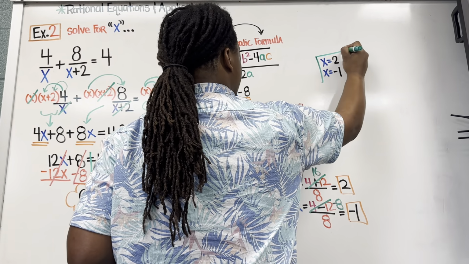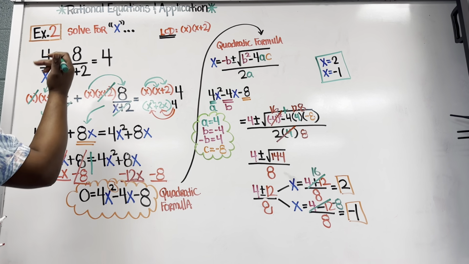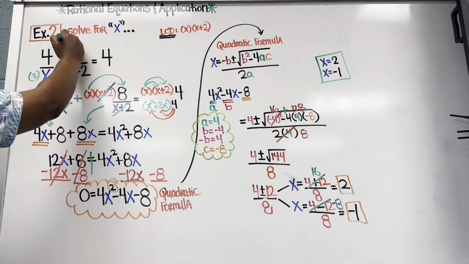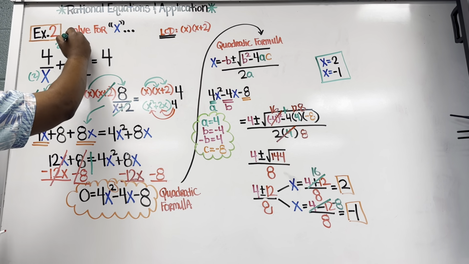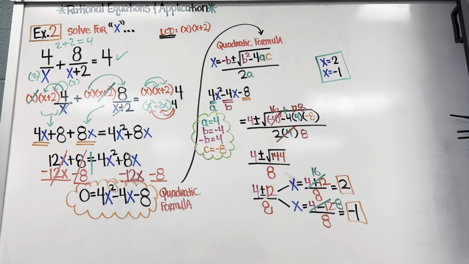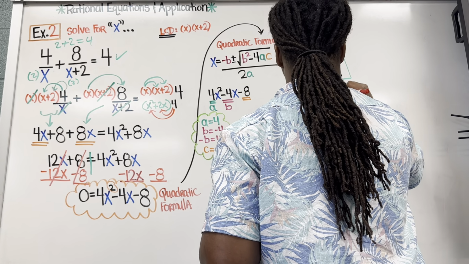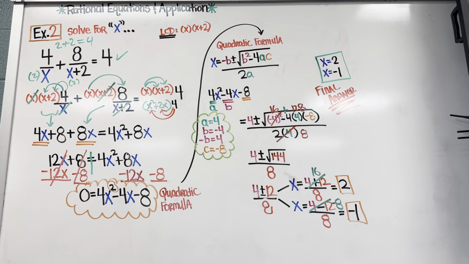Okay? And guys, I just want to use one of these to try to show you how this actually works, right? So if x was 2, if we plugged in 2, all of this needs to equal 4, right? So let's just act like x is 2, because we know that's one of the possible values it could be, right? 4 divided by 2 is 2. Plus, okay, if I plugged in 2 right here, 2 plus 2 is 4, right? And 8 divided by 4 is 2. So 2 plus 2 equals 4. So that's how you know, guys, that is one of the values that x could be in order to make this particular rational equation true. So once again, guys, this is our final answer. These are the two possible values x could be in order to make this rational equation true. X can equal 2 and x can equal negative 1.